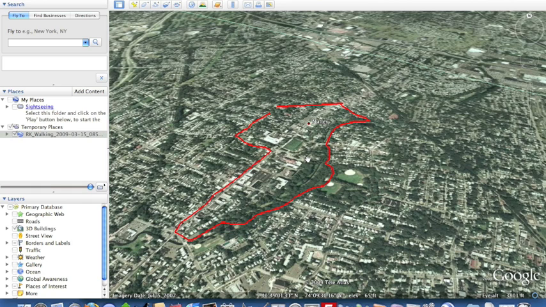I mean, not so much when it's your hometown, you know where you walk, but if you went hiking in some park or took a long bike ride somewhere or a jog, if you ran a race or something, it's pretty cool that you can track all that information. So that's RunKeeper Lite for the iPhone. Again, the free version, which is ad supported, but the ads are really unobtrusive in the interface, so I just use the free version and deal with the ads.